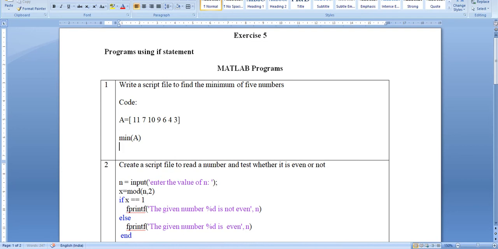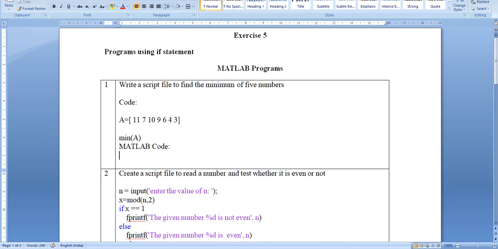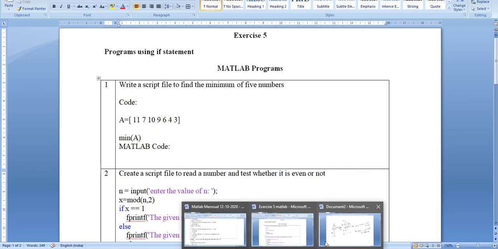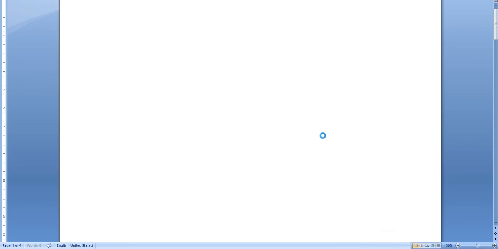But our concept is using the if statement. Using only the if statement, what is the procedure? I will explain in a very simple manner.